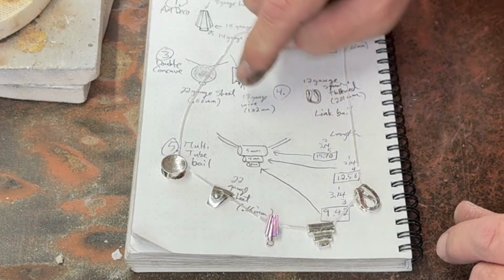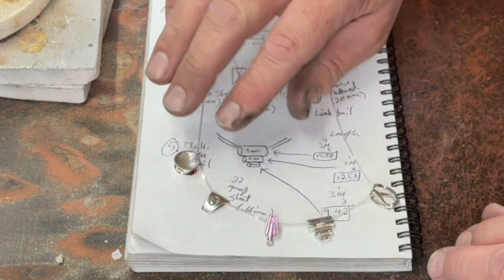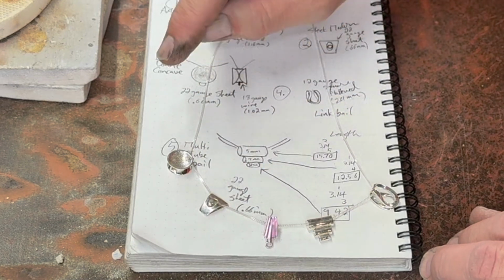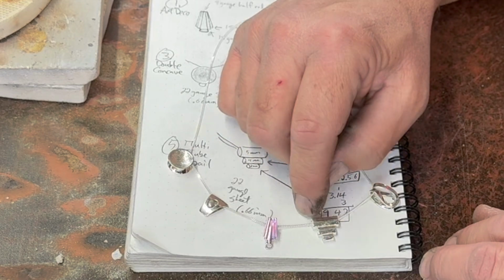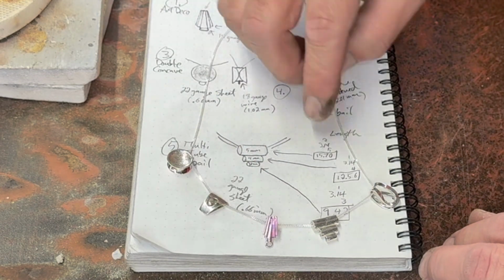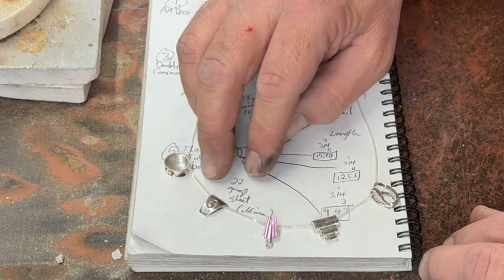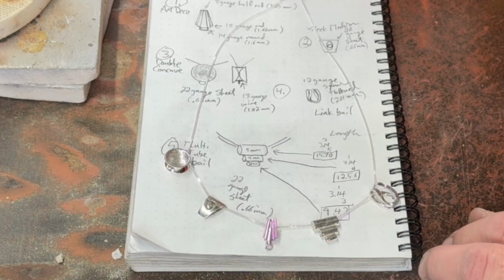So yeah, I'm pleased with them. I think they came out pretty good and would add some variety to some of your pendants. There's of course multiple variations to each of these you could do. I kind of just made these up as I was going, and probably based on some others that I've seen over time. But yeah, be creative, have fun.